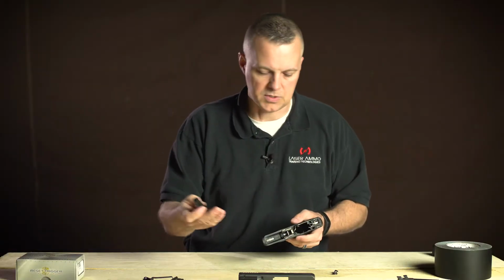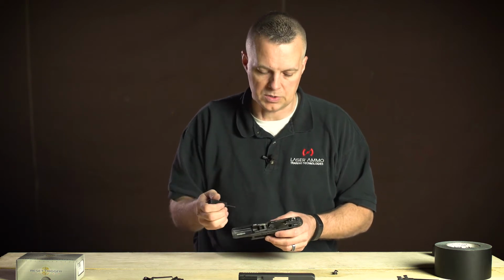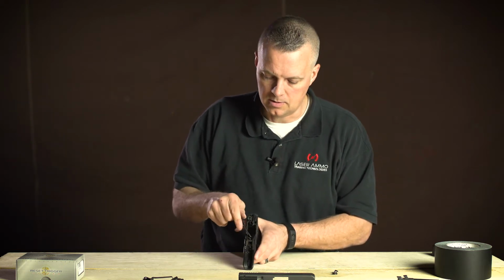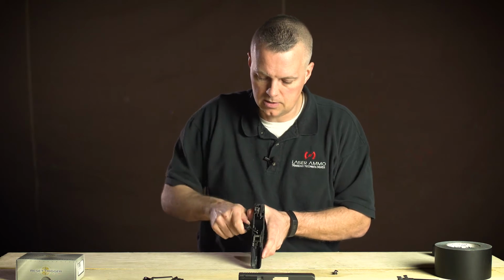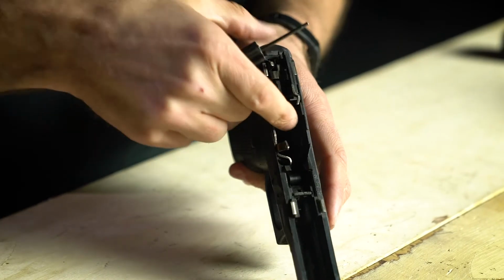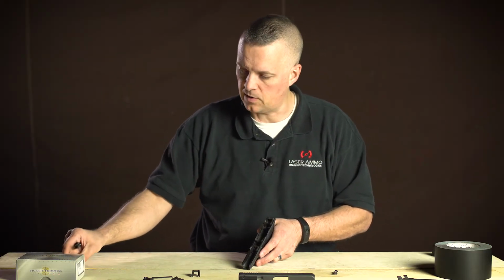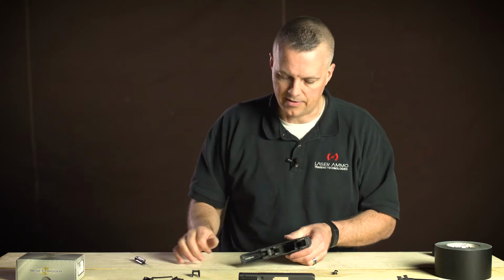Putting them back in the same order, as well as putting them back in the right hole, is important, and we'll talk about that in a minute. Pull out the locking lug, just like this, just prying it up. Okay, the whole trigger assembly, I'm going to pry that up lightly and pull that out as well. Once again, I'm setting that off with my firing pin assembly just so that it's all together.